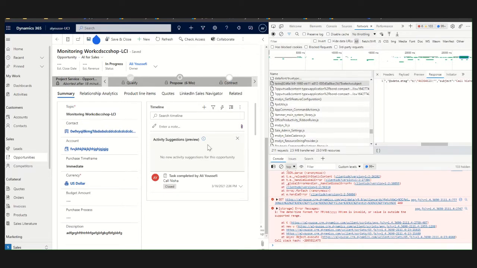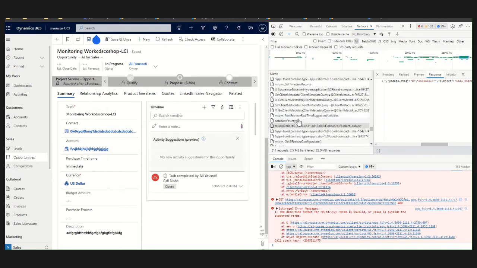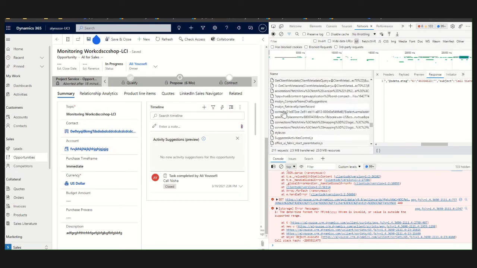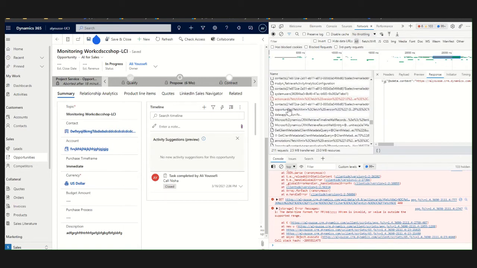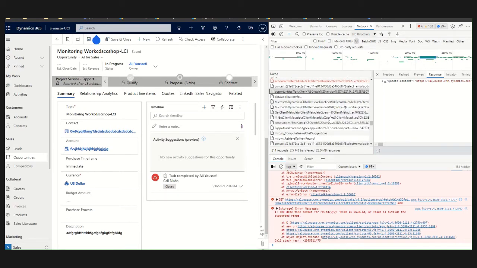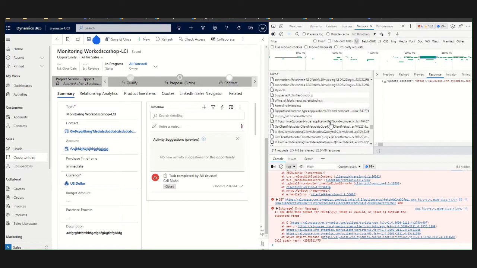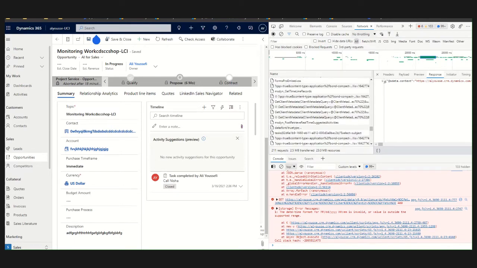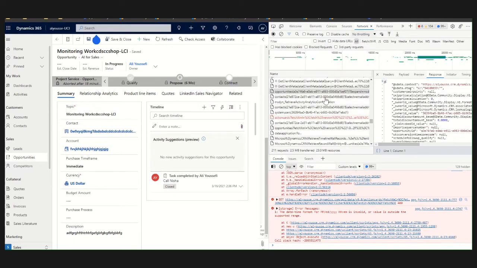So this is showing how we can collect the task. Most likely above that we'll see the data for the contacts as well, the annotations to bring those in. Here's the opportunities to fetch here. So most likely we have the opportunity here as well. Let's take a look if I can find it. Okay, here's our opportunity record with our GUID 83E7, and here's all the data that was here.